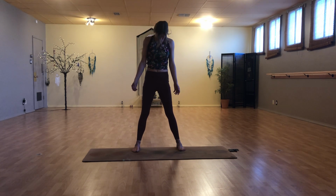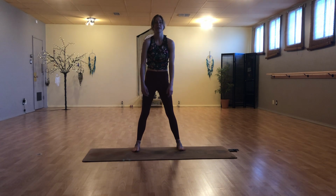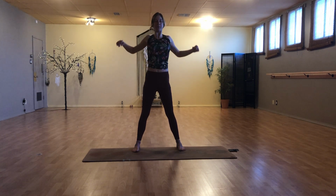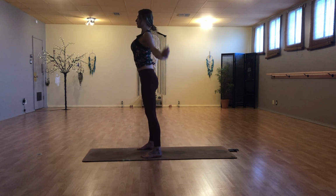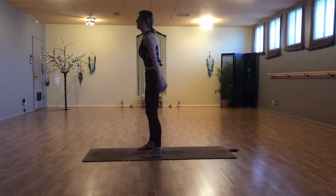Coming to center, let your chin come back up to neutral and then start to roll your shoulders forward, up, back, and down. As big of a movement as you can find. So maybe the elbows start to get involved, maybe the whole entire arm. So really feeling your scapula moving around on your back. Keep it going. You might be hearing some clicking and clacking and making some music here. That's okay.